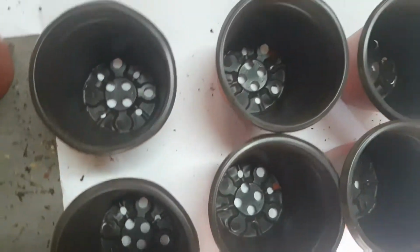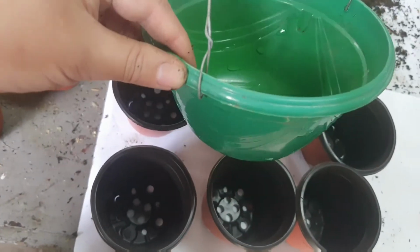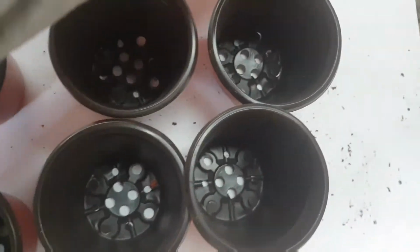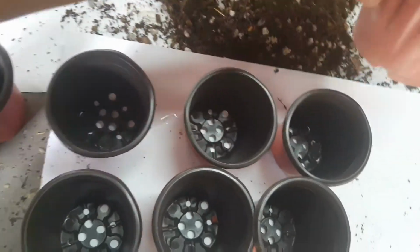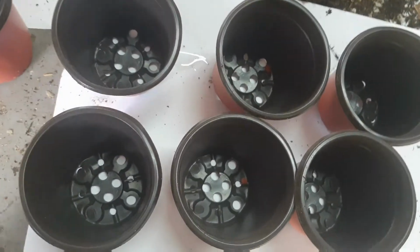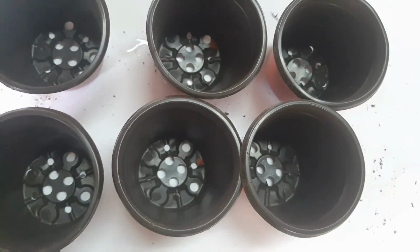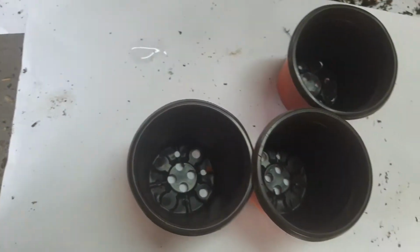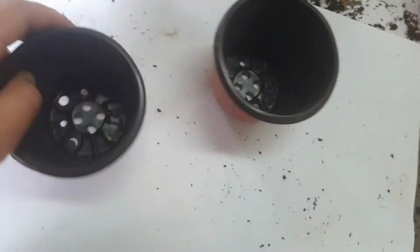Parang ganito. Okay? Pwede na ito, actually. Okay? And then, pwede rin yung ginamit ni seller, ganyan. Okay? Daanin natin sa soil. Okay? And then, may technique yan sa pagdidilig para hindi natin siya ma-overwater and para hindi mabulok or mamatay yung ating mga string of turtles. Okay? So, sisimulan na natin.